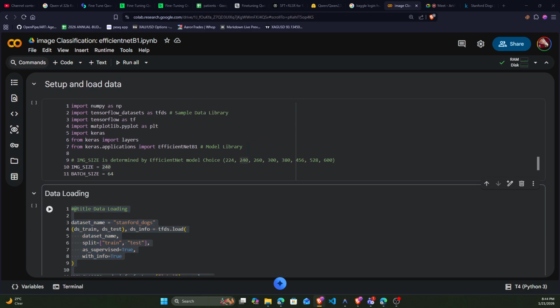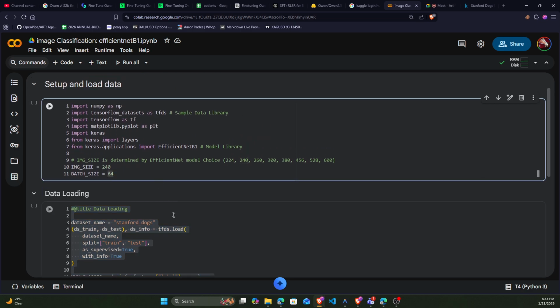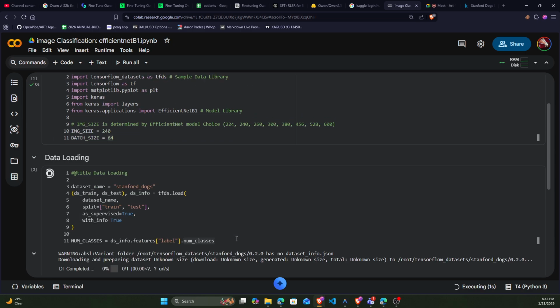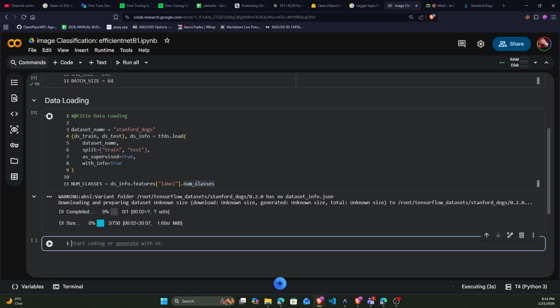I'll copy that code, I'll share it with you in the chat. Then we'll have a 2 minutes break, and then you can just run this to confirm everything is working. If you've got a question on any of these parts, you can ask as the data loading part is running.